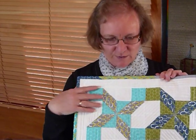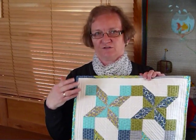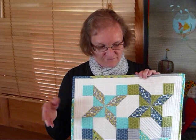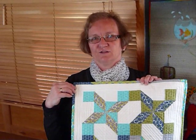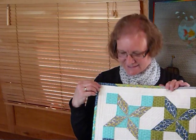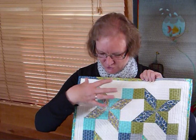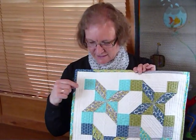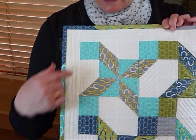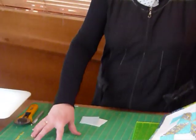So I just thought I'd show you quickly how to make one of these blocks. I've made it up using two and a half inch squares that I've cut from some other fabric. I have done a video, quilting tip and technique number 141, that shows you how to do the cutting in case you're needing to see that. So what we're going to do is show you how to make this block in these colours, and to do that we're going to use the two and a half inch squares and we need three colours — we're going to need eight squares of each of the three colours.